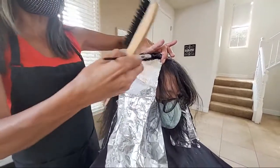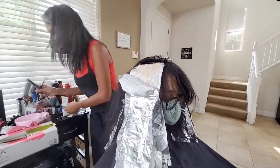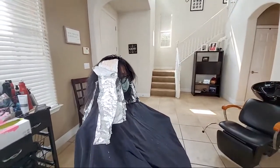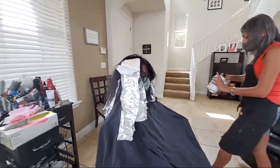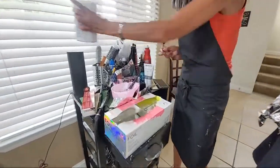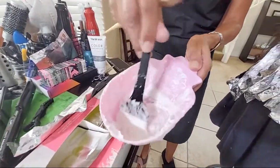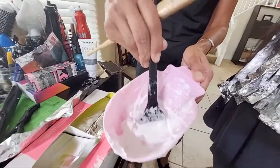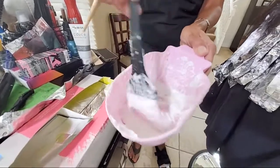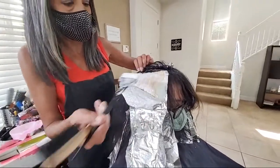If this becomes a really big problem, this is when, remember how I tell you guys too thick is no good? This is when you could actually make it a little bit thicker, to make it pastier, just for it to stick. So I just added a little bit of powder, and I'm going to make this more pasty to make that spot right there stickier. So you can even tell it's pastier.